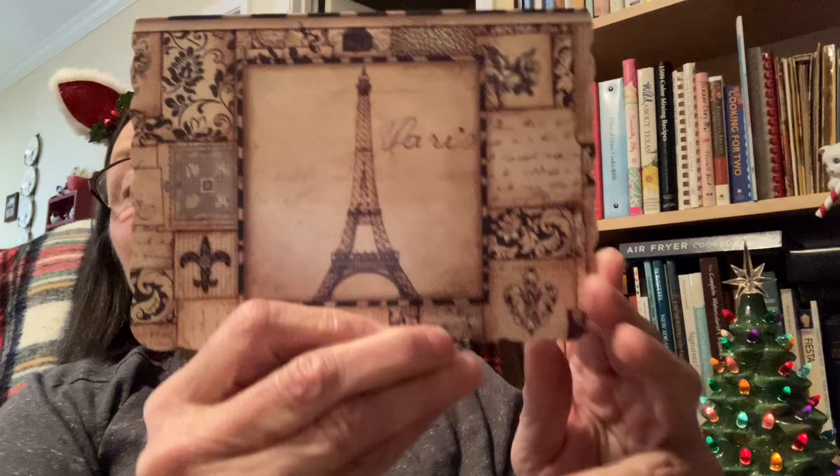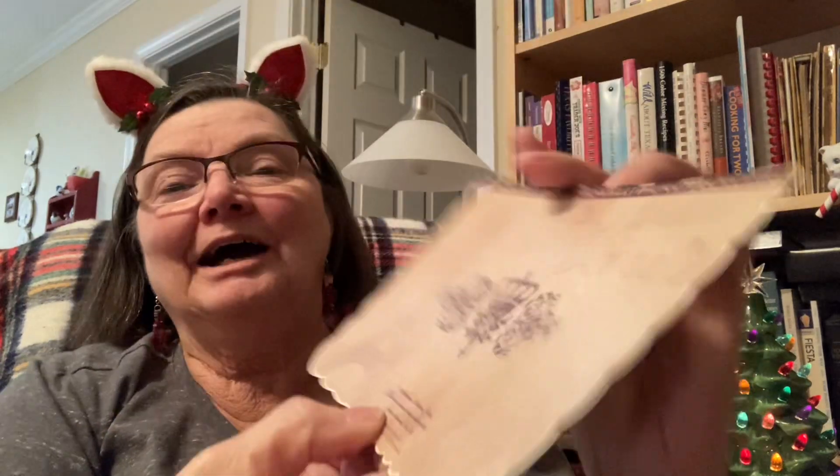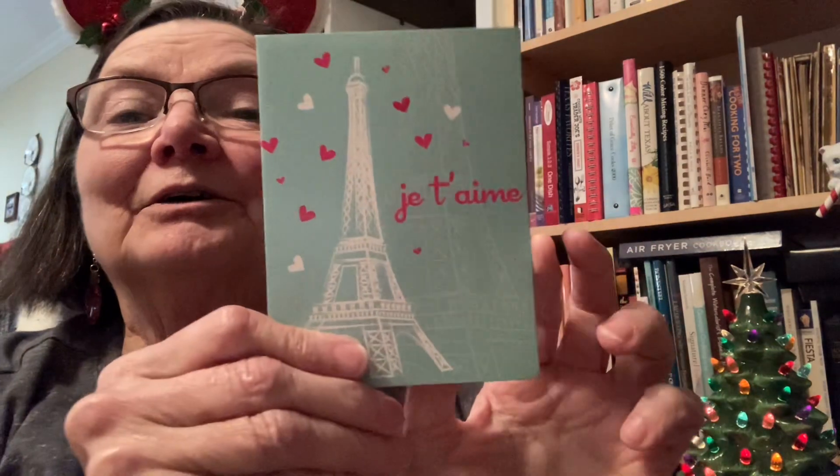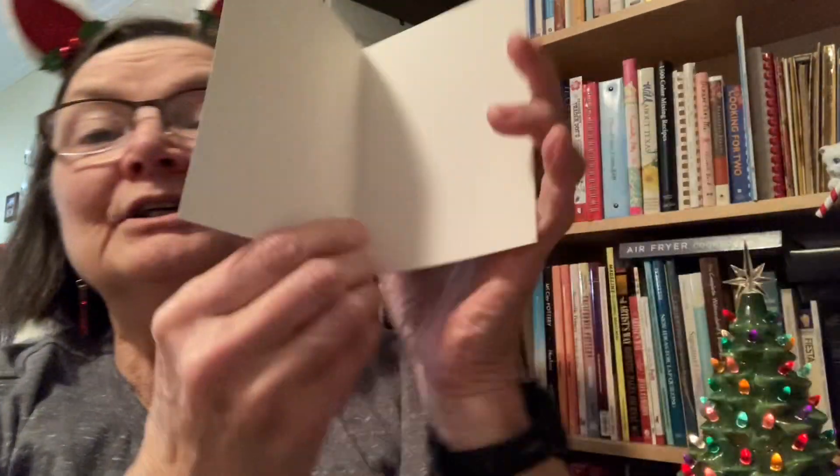She sent me this little card — isn't that pretty? The back is even pretty, and it's plain inside. I love that; it'll go in my journal. She also sent me a pack of these little cards, they are so cute, and they have bright pink envelopes. Look at them — those are so cute — and they are also blank inside.